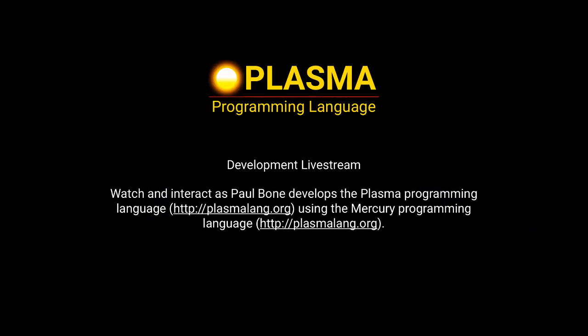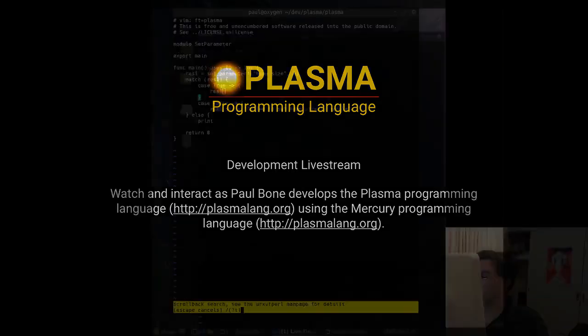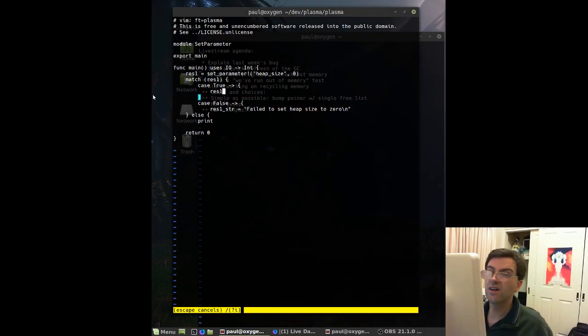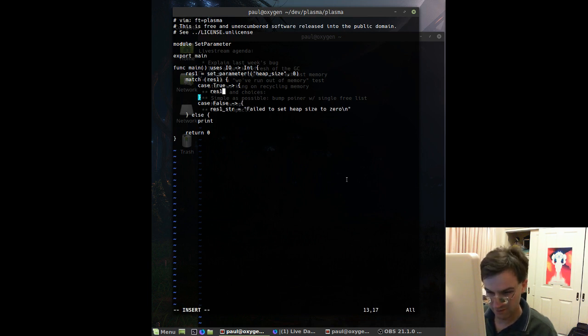Chat window back so I can see if people are asking me something important or telling me that my stream's gone away, which they're not. So let's switch back. Cool. And while we work on actual Plasma code, top one string. And that's actually the case we don't expect. We shouldn't be able to set it to 0.